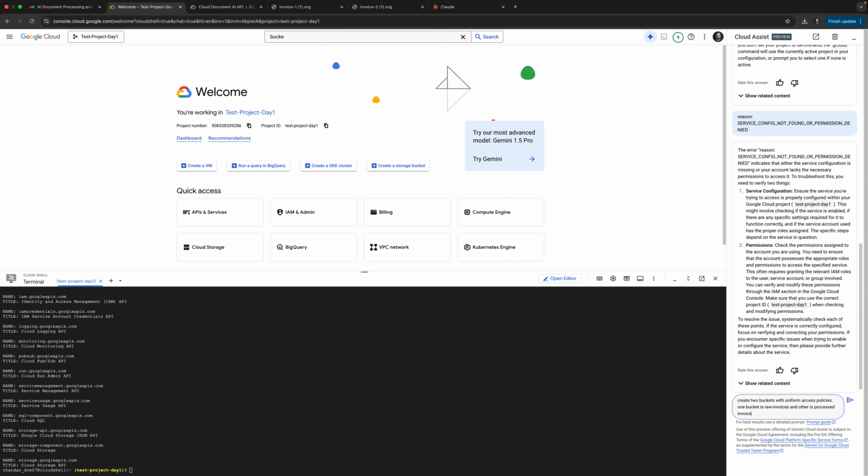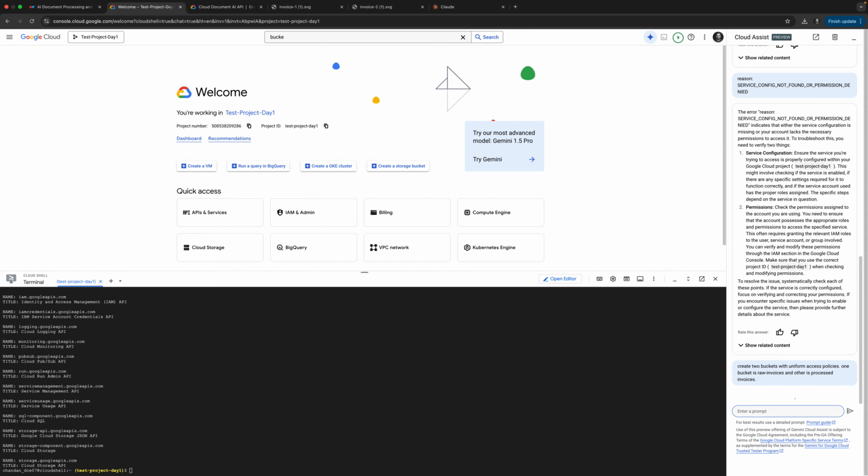So what we are trying to say is, hey, create one bucket for me, give me all the raw invoices in that bucket, and then the other bucket should be where, once you use Cloud Run and extract the information using the Document AI processor, you are extracting that in JSON format, and that is what you are then storing in BigQuery. So let's see if it is able to give us the syntax for this.